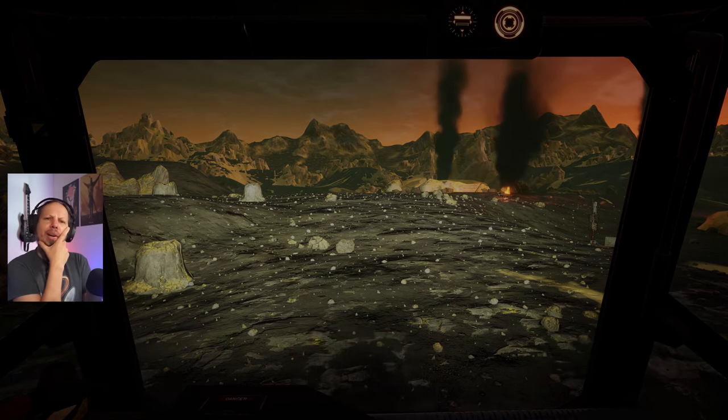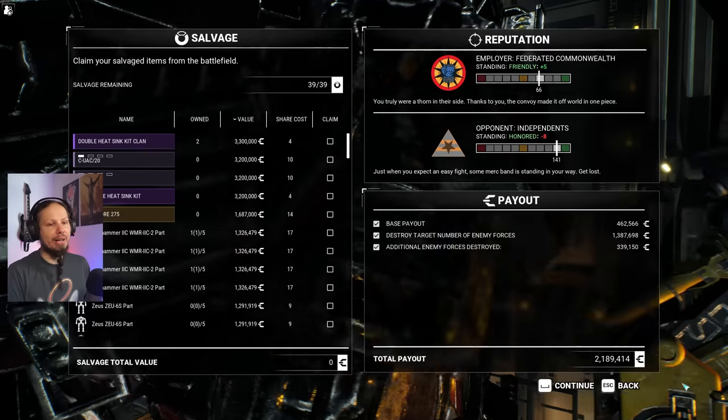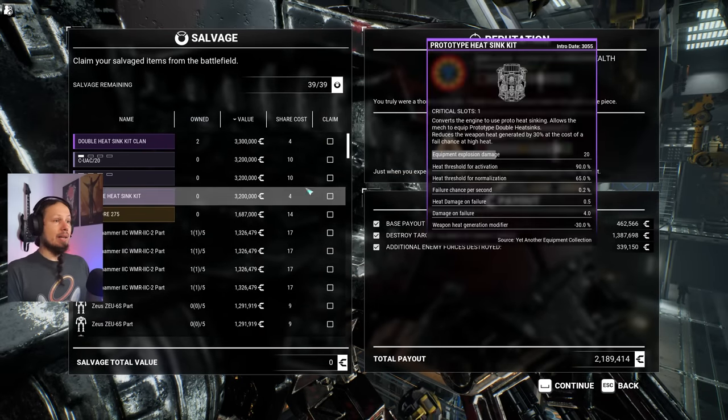What type of engine are we running on this? Maybe we can lower it a bit, and then put more cooling into the mech, and more ammo if we find it. Oh boy! I mean, that proto double heatsink kit is a no-brainer. I will certainly take it.